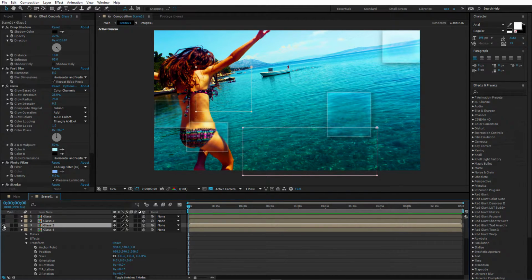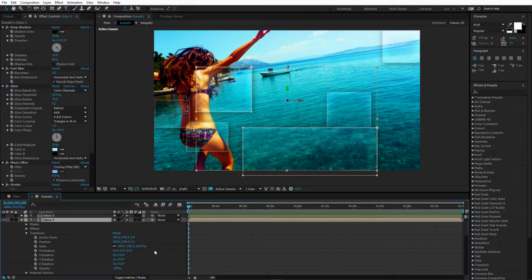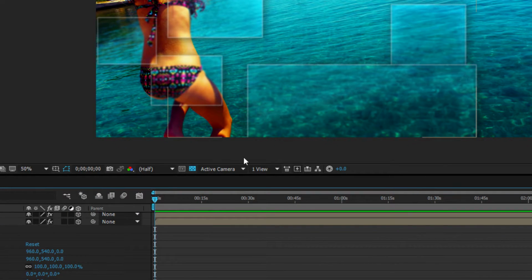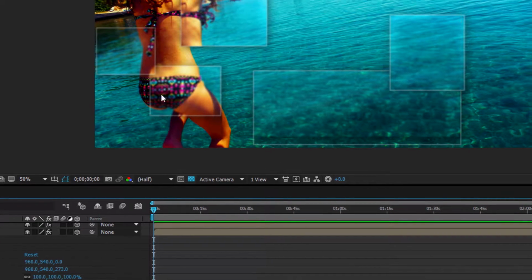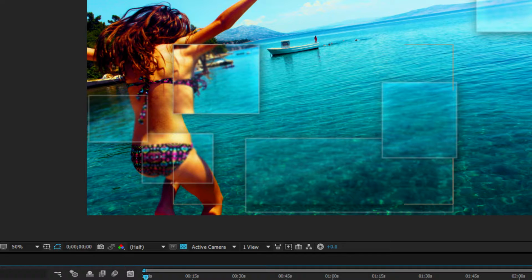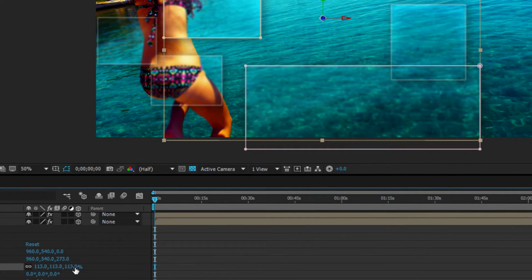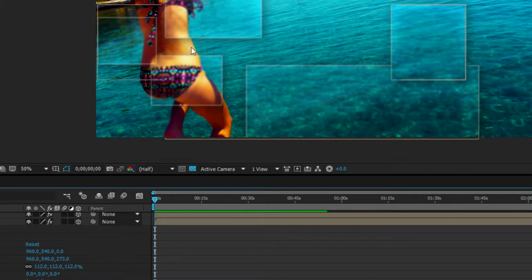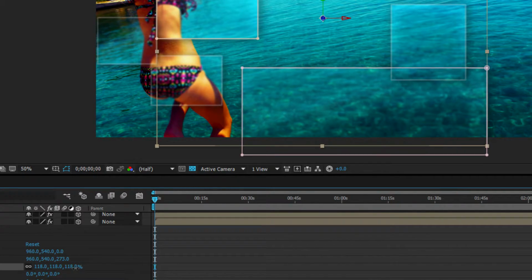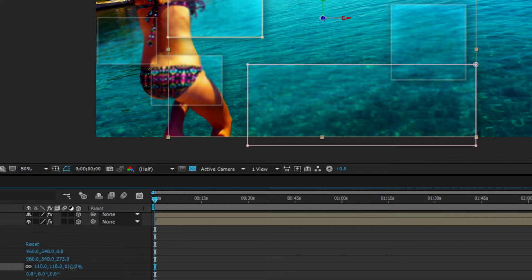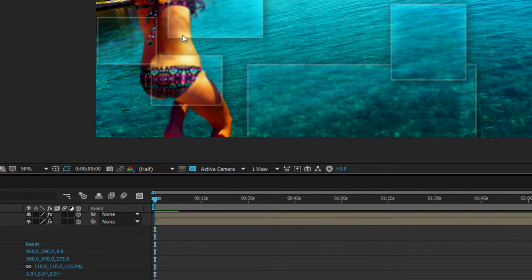Now the next layer, our composition, again, transform. And I'm going to set the Z space to 273. As you can see, it doesn't match, so I have to increase the scale. So let's see, 112. Okay, maybe a bit more. 110.